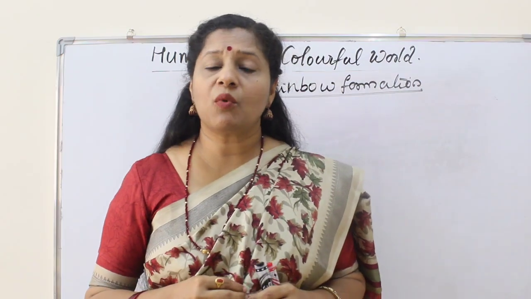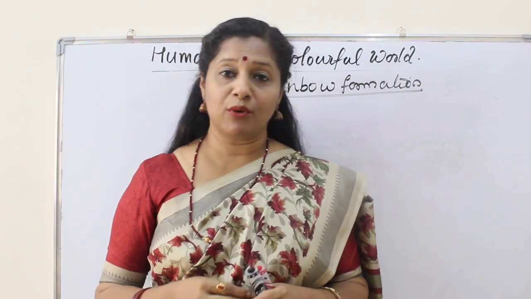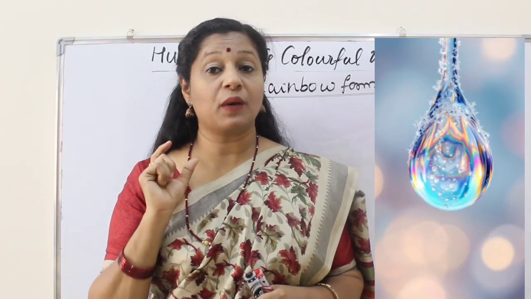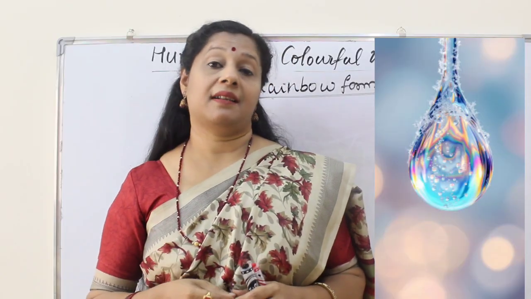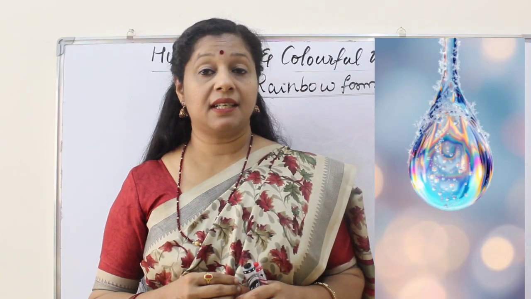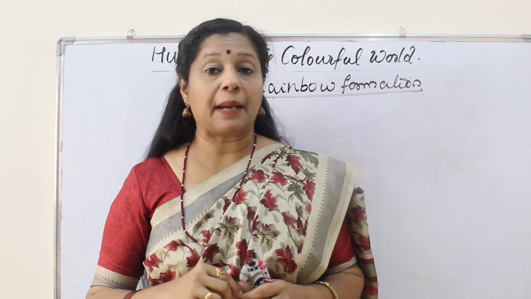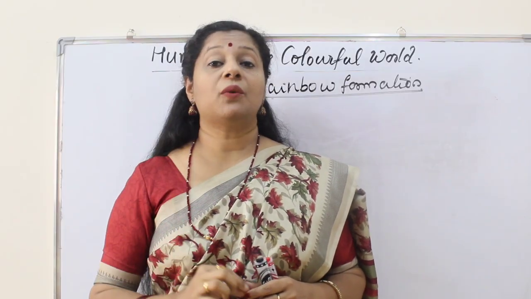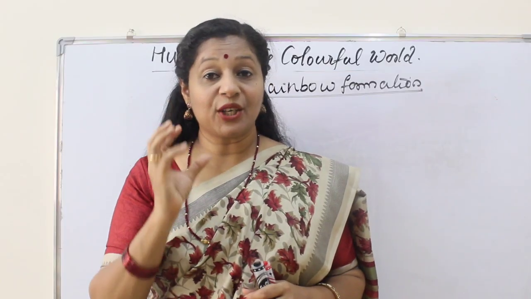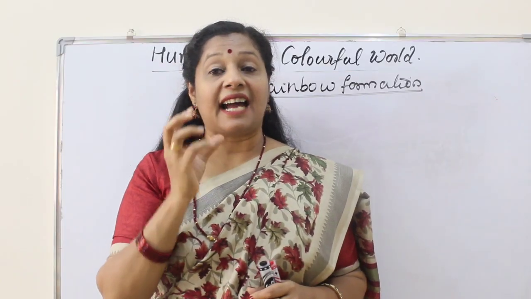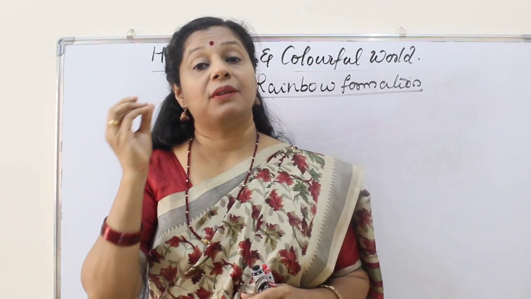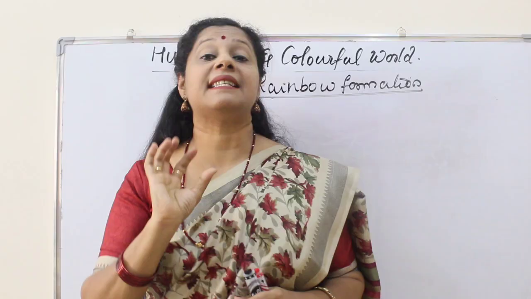What is the significance of water droplets here? How can water form a rainbow? We learned when white light passes through a glass prism, it splits into its 7 colors. In a rainbow also we are seeing the same 7 colors of light. So here what is happening? The water molecule is acting like a prism. We don't have any glass prism here. The same water molecule suspended in the air acts as a prism, and the dispersion is happening through it to make us see the 7 different colors distinctly.